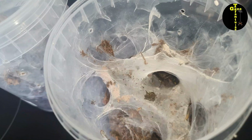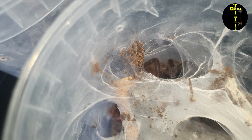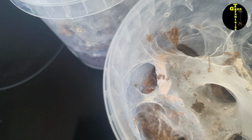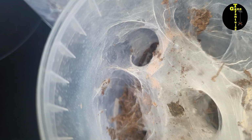Wow, okay. You couldn't really get to see it as much. I'm trying to give you a good look there, but she's taken her prey round to where she stays. Sorry it's not focusing because of the webbing at different levels, but that's probably the best I'm going to get you to see of this one. I've got the other 2 which I will try with another one, but they are just fascinating.